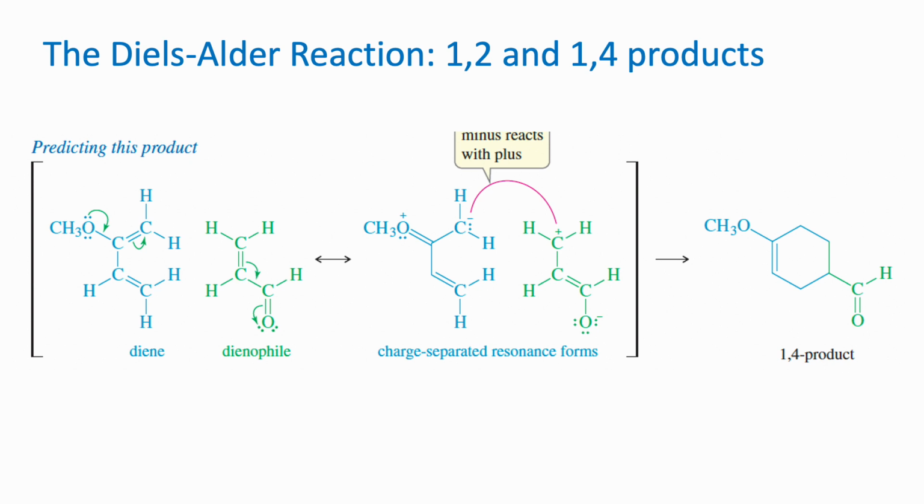And so this is a minor resonance form, but this resonance form shows us that the carbon on the end of our diene that's closest to the electron donating group, which is the oxygen, is going to get a negative charge. I said withdrawing earlier, I meant donating. This makes sense because the oxygen is donating electrons to the diene. Where do those donated electrons go? They end up on that carbon as a lone pair, and that carbon turns into an anion, right? In that resonance structure, we can see that.